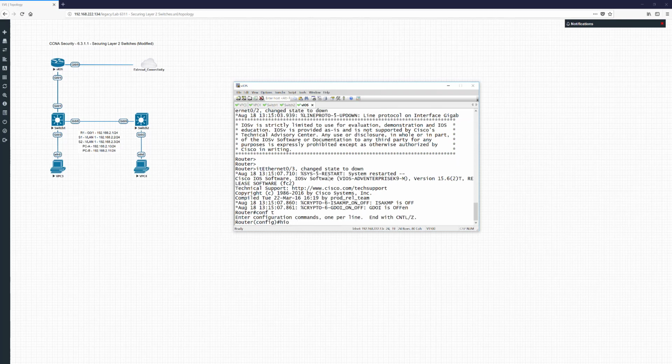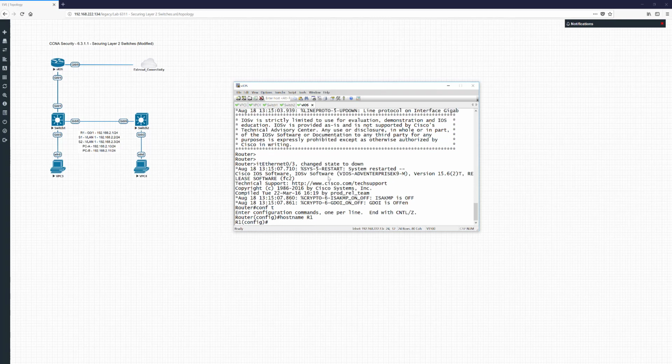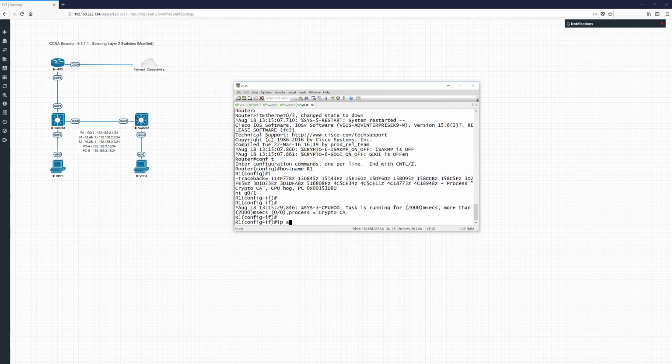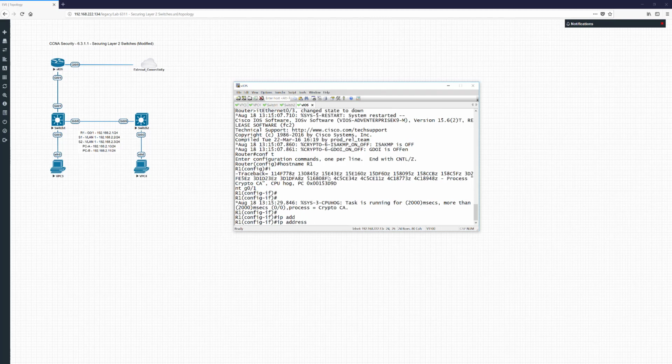So hostname router 1, and we'll do interface gigabit 0/1, IP address 192.168.2.1/24.